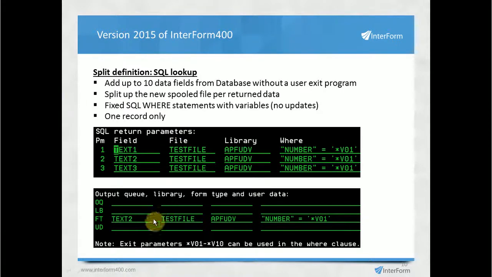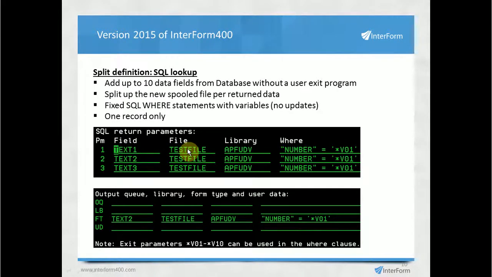Not only that, but you can also update some spool file attributes: the output queue, library, the form type, and the user data. So this is actually an SQL select where statement. We are returning this text to put into the spool file, and that is a field from our database.